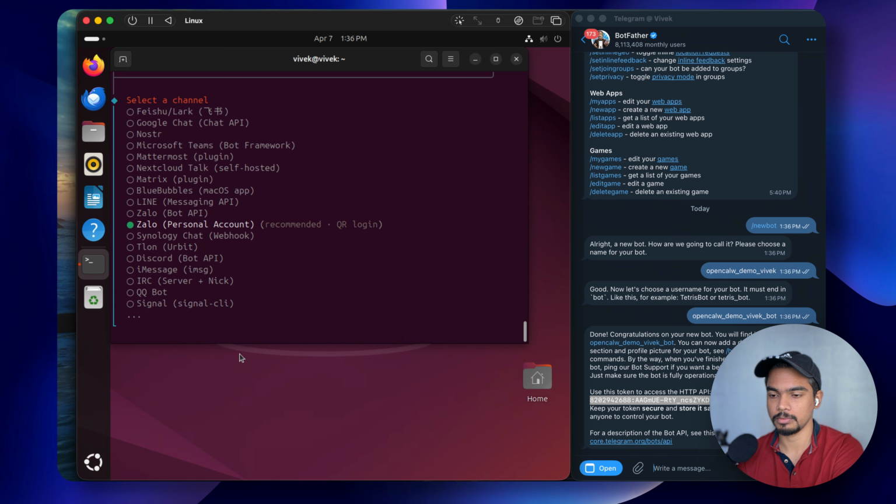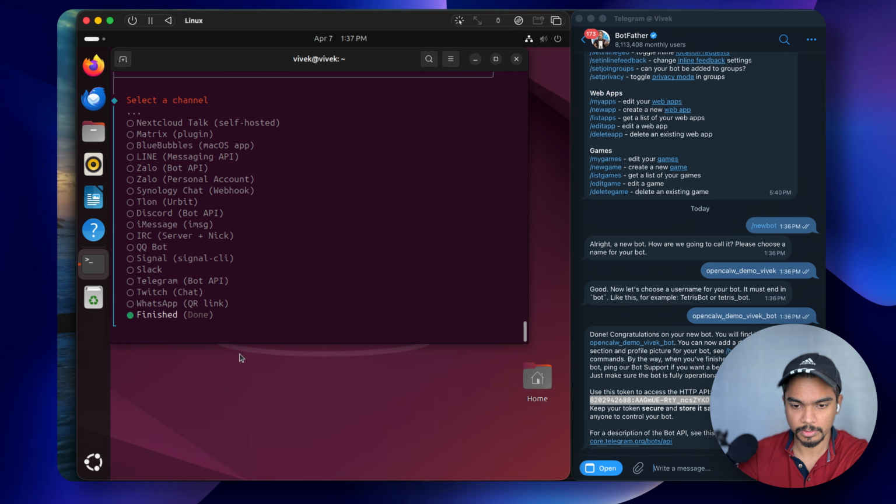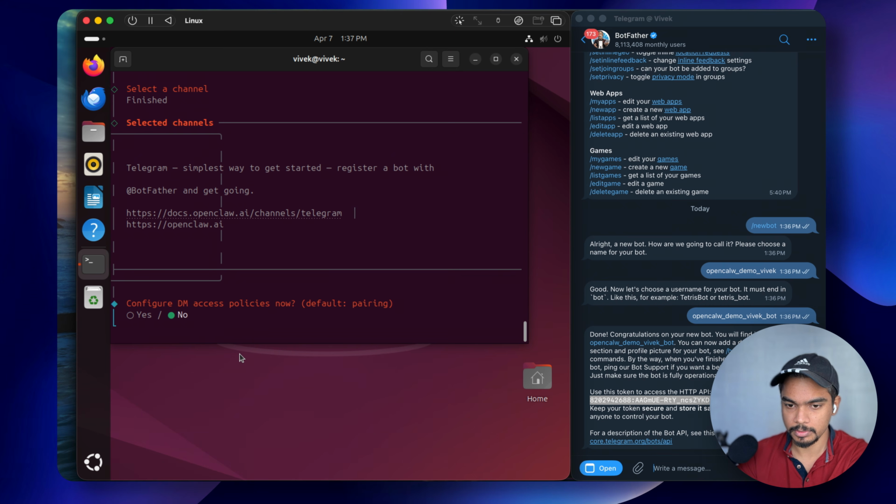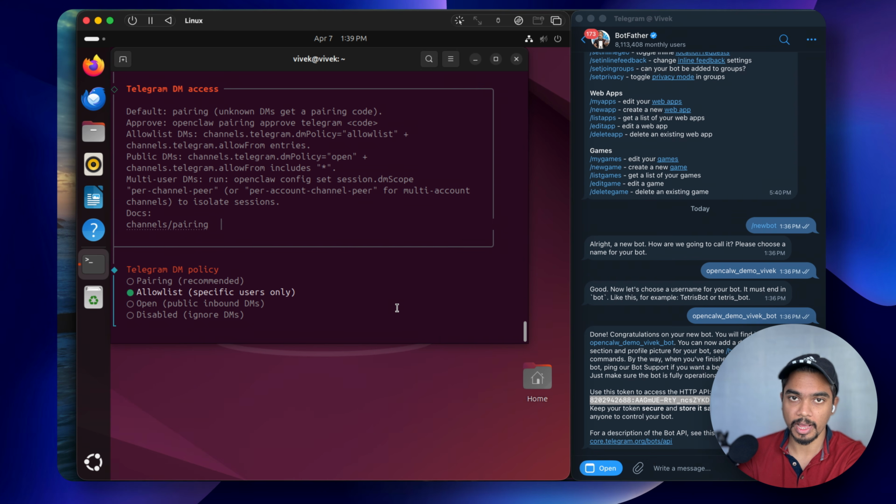Now the Telegram bot is linked with your OpenClaw, and let's hit finish because we are done with Telegram. So now let's configure the DM access policies. In this step, we add the users who would have access to send messages to this OpenClaw agent. We can do this with an allow list.